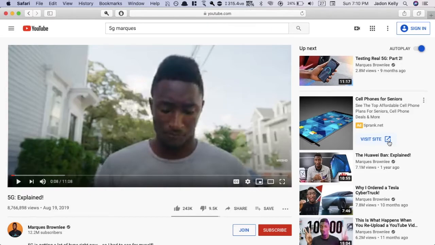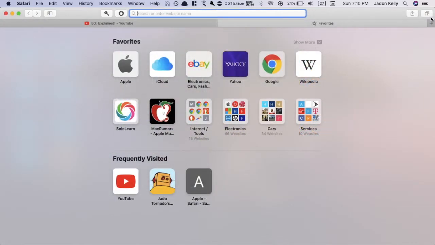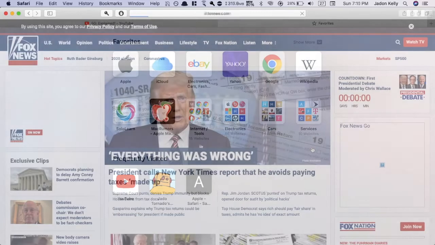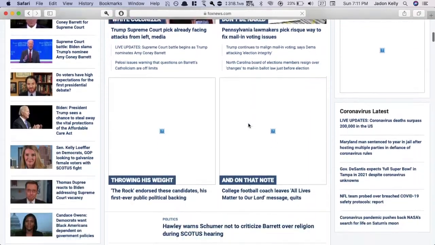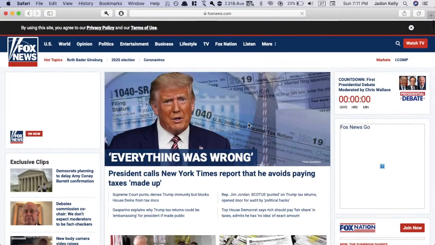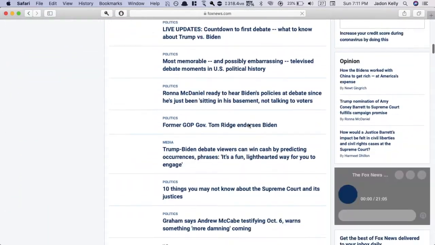Now, for a disclosure, sometimes the ads don't always load on the video page, so it's hard to tell, but this is good evidence that this ad blocker works. We'll be testing some other websites first. Let's go to Fox News, for instance. Let's see if there are any ads. Some of the images haven't loaded, but there are no ads.